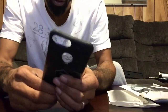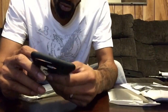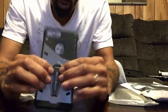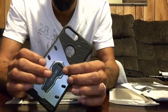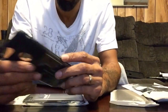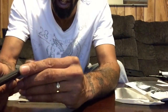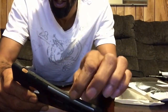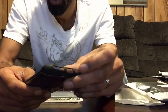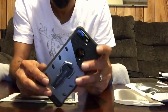Only thing I don't like, well, I'm not gonna say don't like, but I'm fearful of, is the insides have a potential to maybe scratch the back of the phone up if you happen to press down on it too hard or something. That's what it seems like may happen. I have used this case, but around the whole middle of the case, around the edges, there's a seam. It's not too comfortable to hold for a long period of time. That line right there goes all the way around the whole case. And holding it for extended periods of time, just don't cut it.